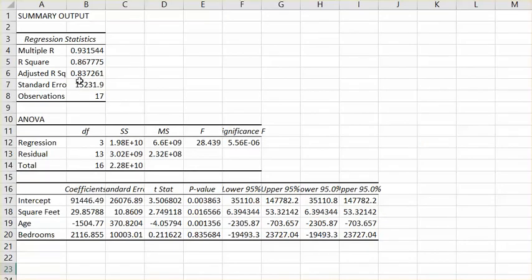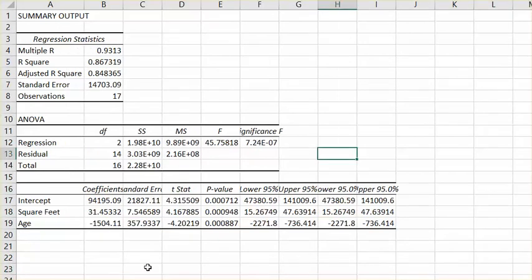We can see what's happening here when we threw bedrooms into the model. My adjusted R-square, my adjusted coefficient of determination, went down, and look at the p-value. Square footage is still good. Age is still good. I have a very, very high p-value for bedrooms. So bedrooms will not stay in the model, because I want my adjusted R-square to always go up. It went down. So what is the best model to use?